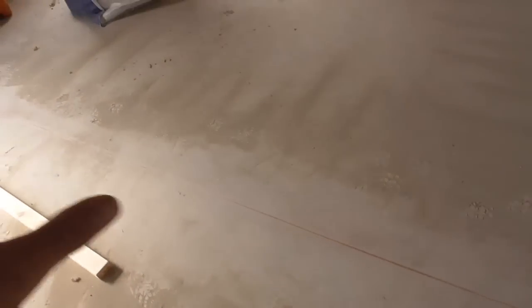Although this line going up this way is a datum line and this line going up this way is a datum line, it's a bit faint there. There's actually a wall that goes up to this line and a wall that goes up to this line. I think it's got a doorway and stuff in there.